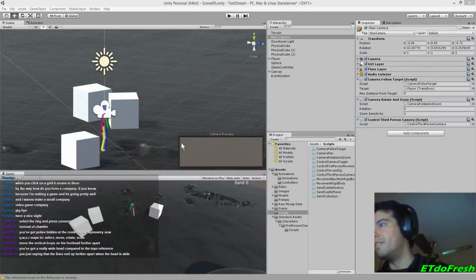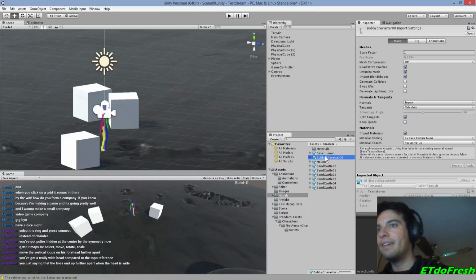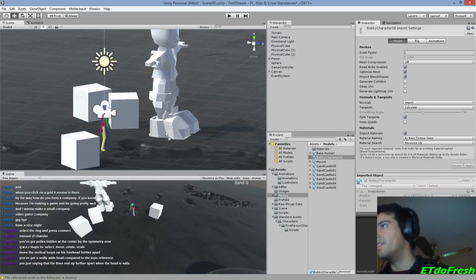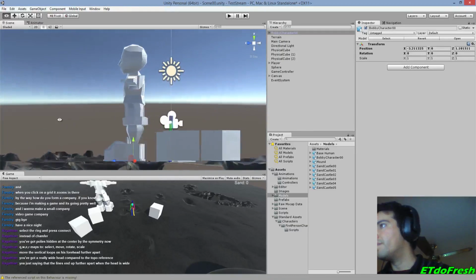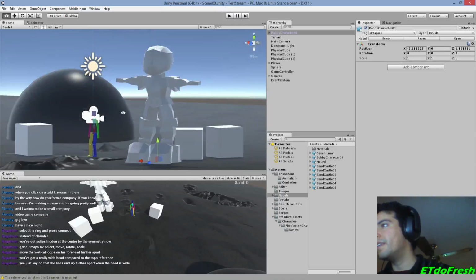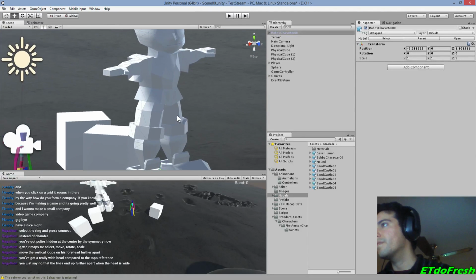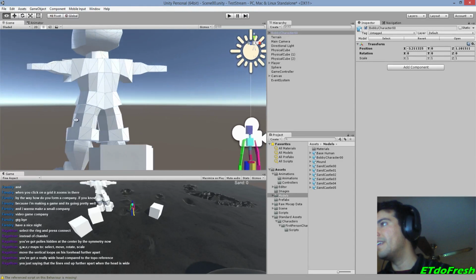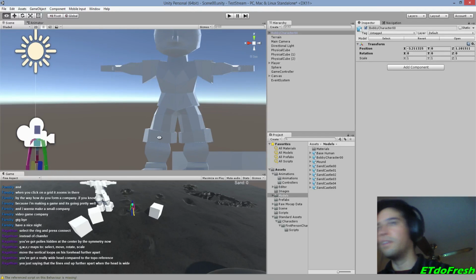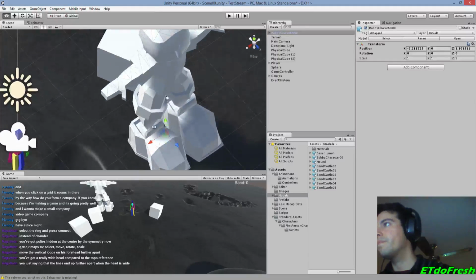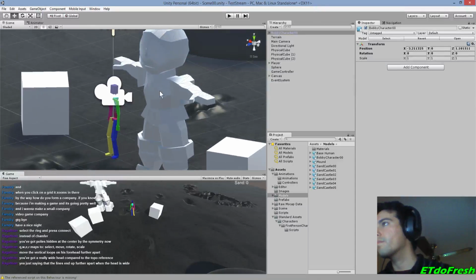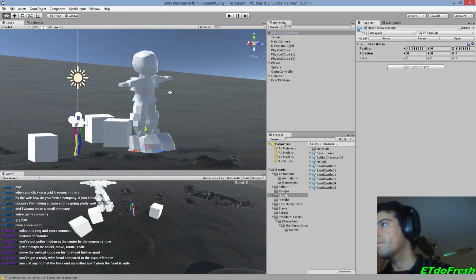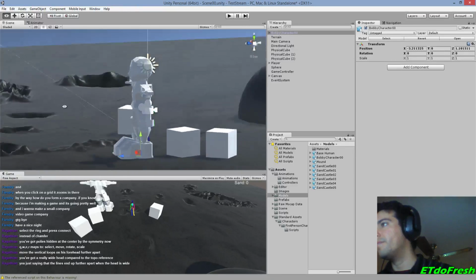Zoom out, close that. Grab our model, Bobby character. Just put it in our scene. Let's take a look. Yeah, that looks pretty good. It's getting there for sure. His vertices are not sticking out of his clothes now, so that does look better. So yeah, not bad at all.